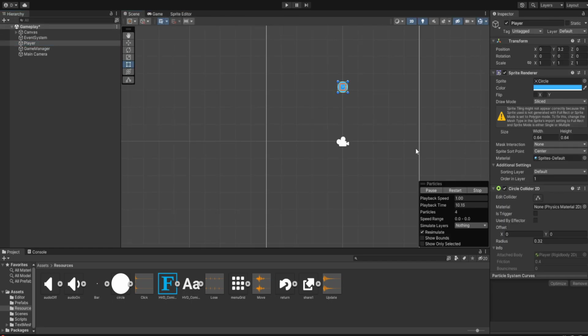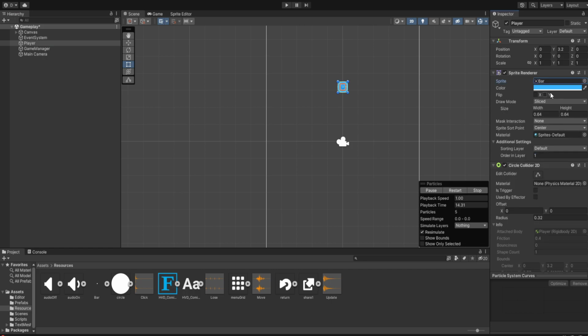Now inside our player, we'll set it to bar, and size it's going to be, what size it was. So let's first set its position.